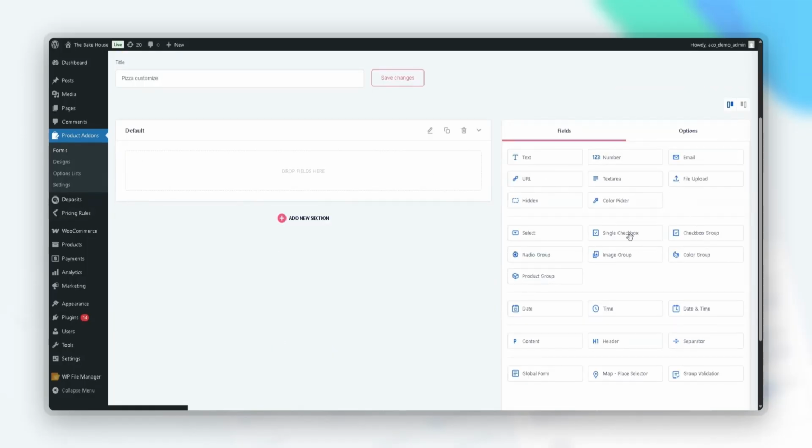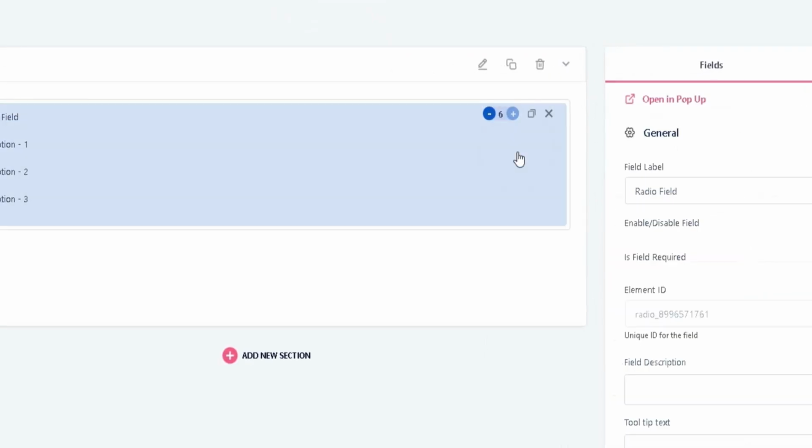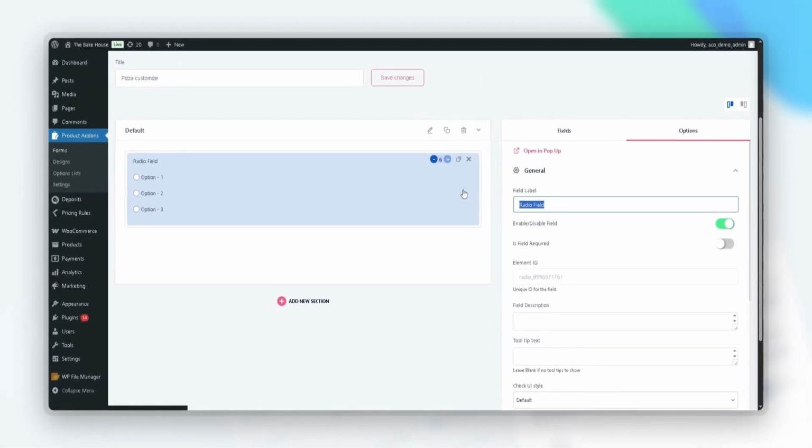Now drag and drop the radio field to select the pizza type. Enter the label for the field and add the two types of options for the customer to select the type.